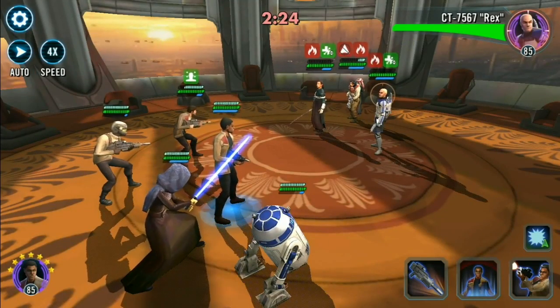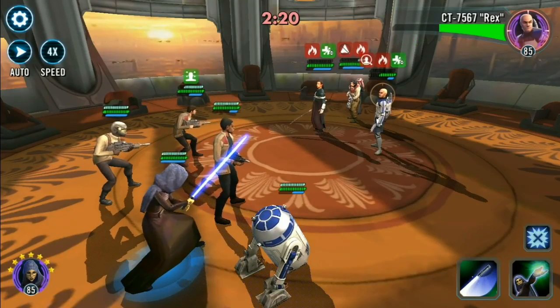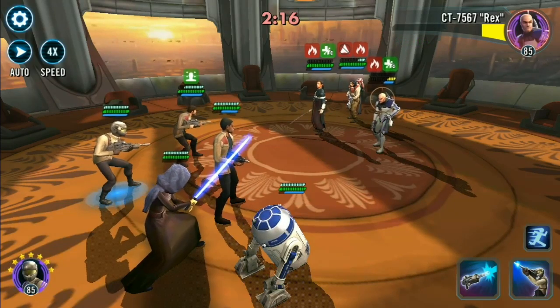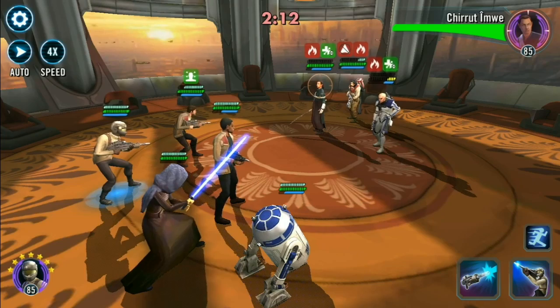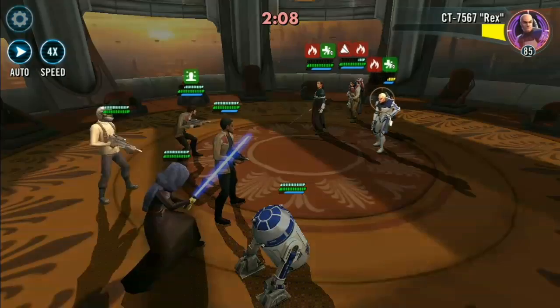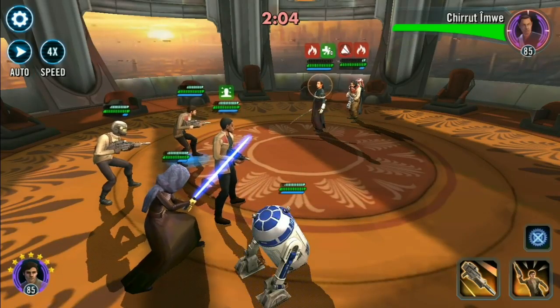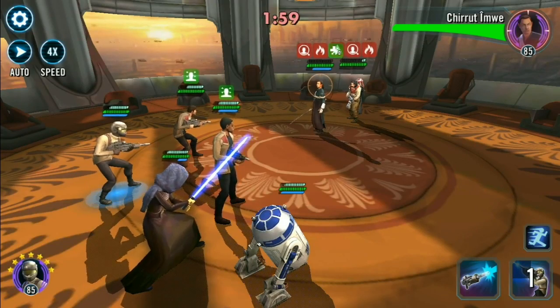We're going to go for the stun on Rex. We were able to get that. We're going to take that off now. Yep. The expose. Ooh, we can take out Rex here, I think. I think it's a safe bet to get rid of Rex. Reduce some more turn meter. I'm loving this.